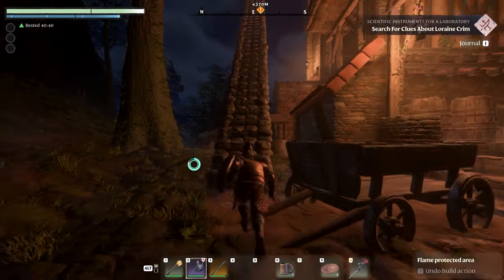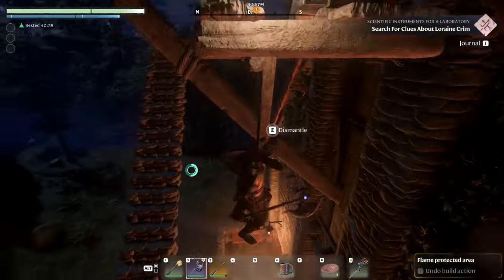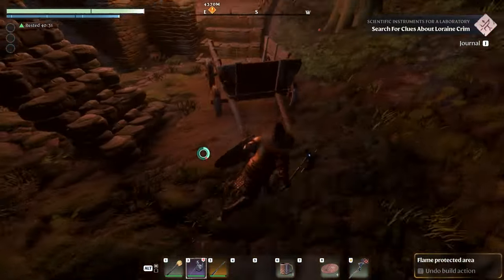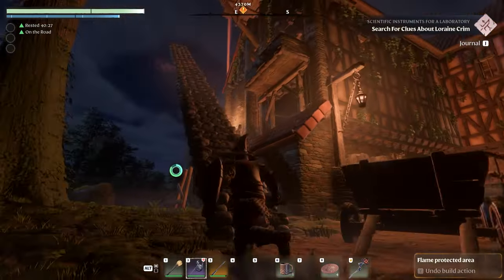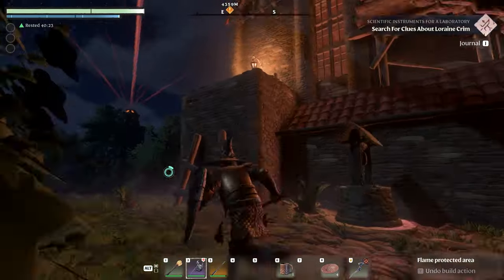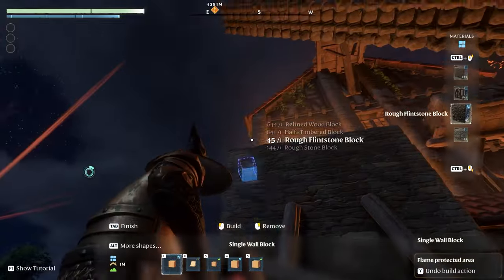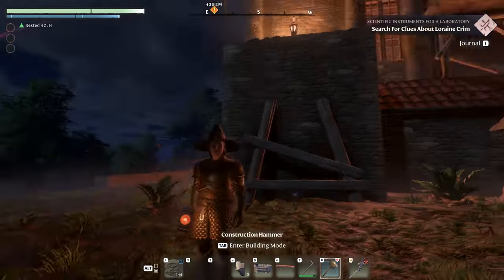Also, I kind of don't like this big thing at the top. Something about that. It doesn't even work. Guess the wagon can stay. Get rid of these ugly stairs to heaven. One last. Alright. See you in the next video.